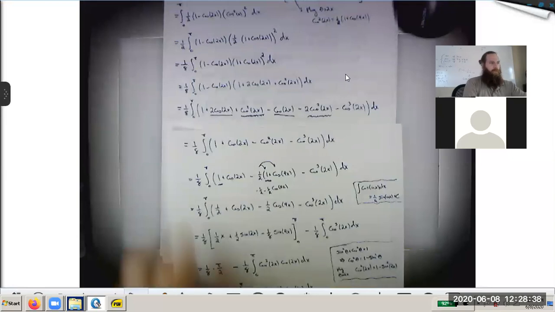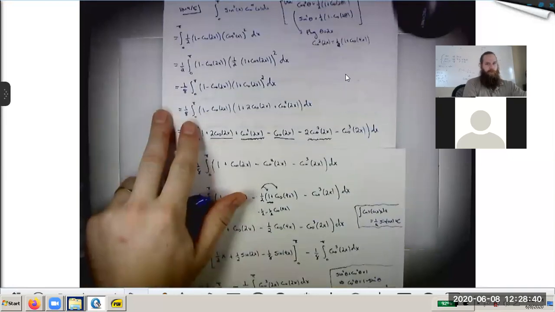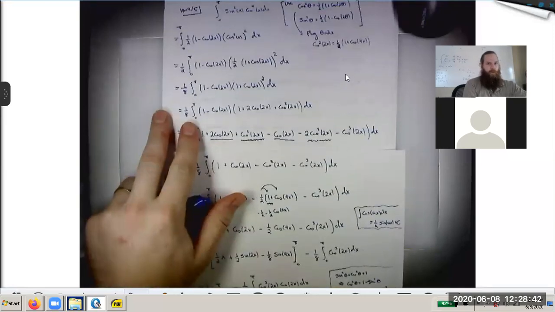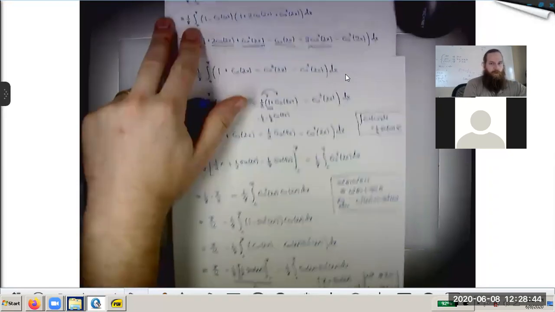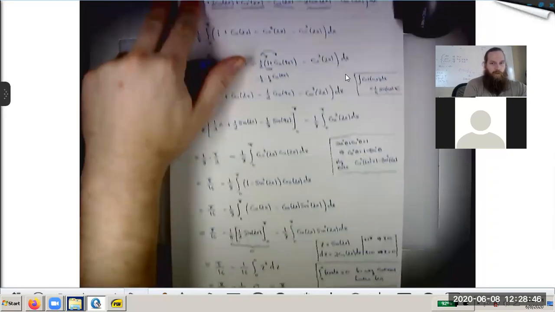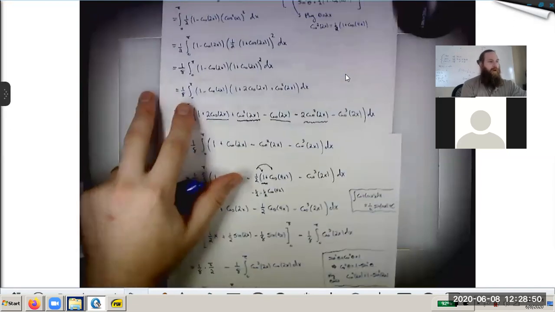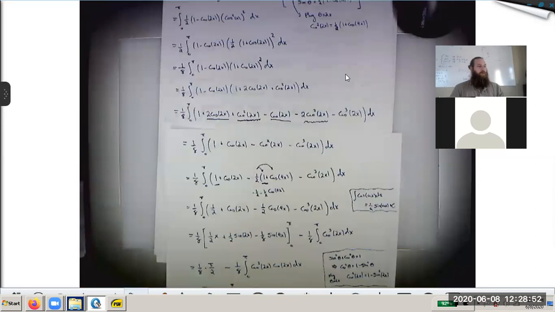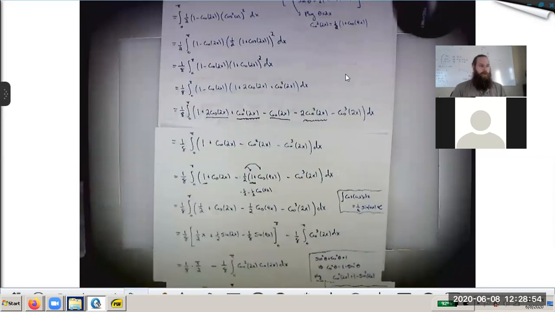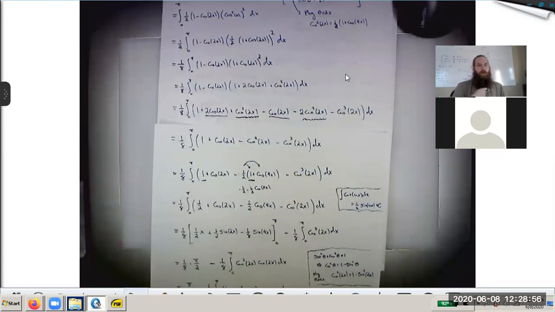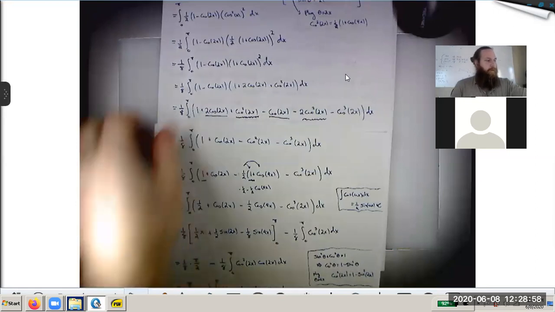So here's the whole thing. It starts here and it ends down here. So it's 1 page front and back. It's like 1.5 pages. Not unheard of for a problem in Calc 2 to take several pages, though. This is not an especially long problem. It's about par for the course.